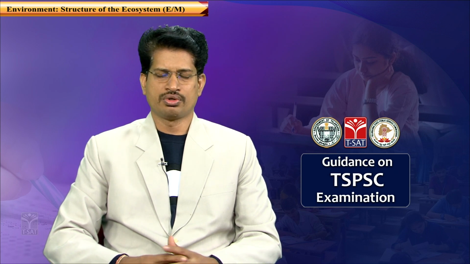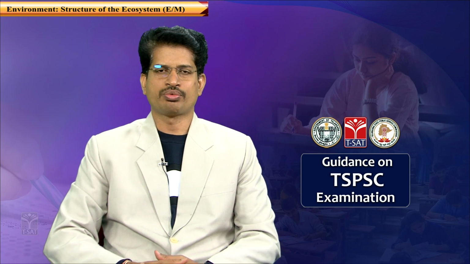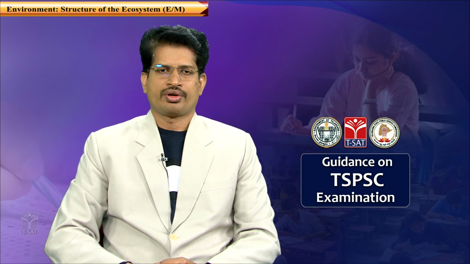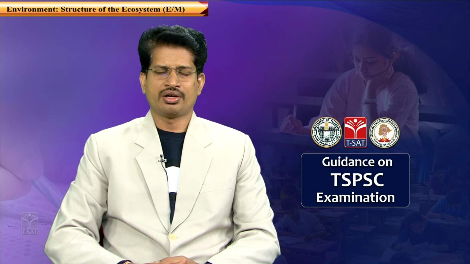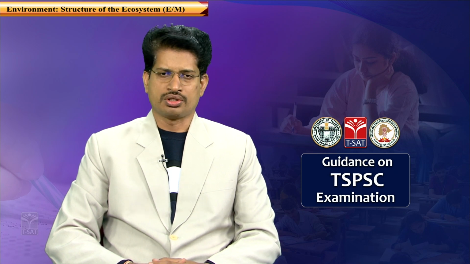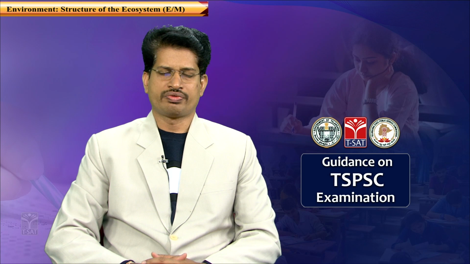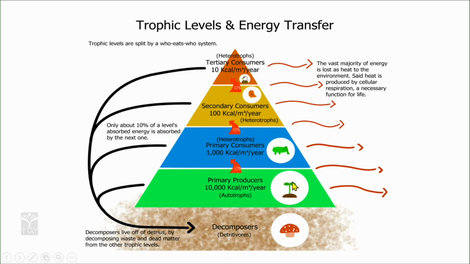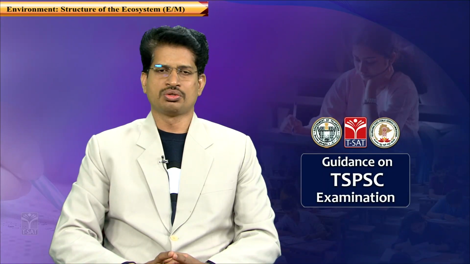The first trophic level is known as the primary producers, and the basis on which a trophic level is divided is the mode of acquiring nutrition. The way a trophic level acquires energy, or nutrition, is the basis on which it is defined. We have different species existing in these different levels of the ecosystem. All the living organisms in a trophic level acquire the energy or nutrition in the same way.